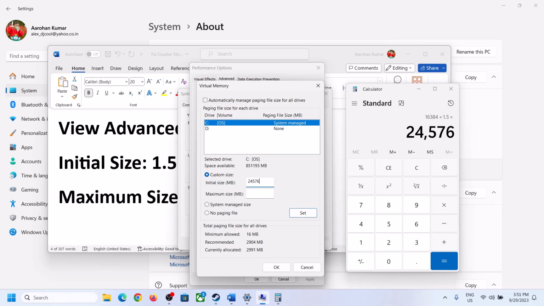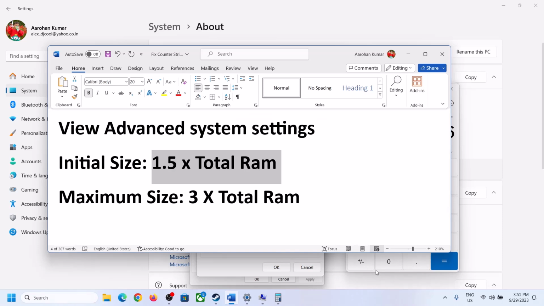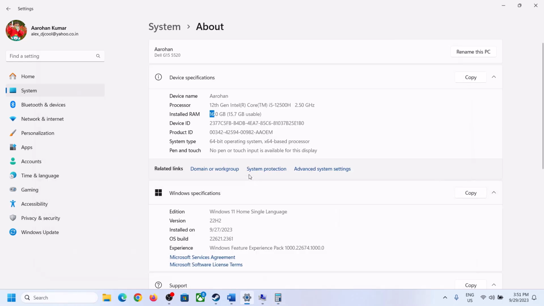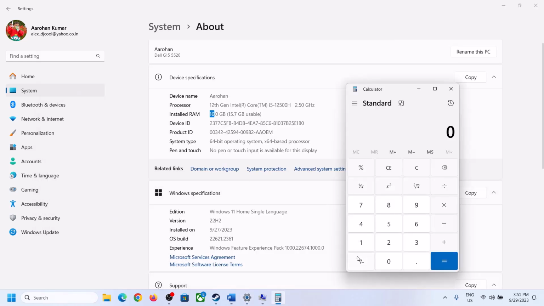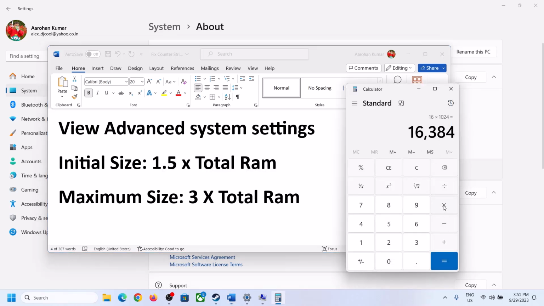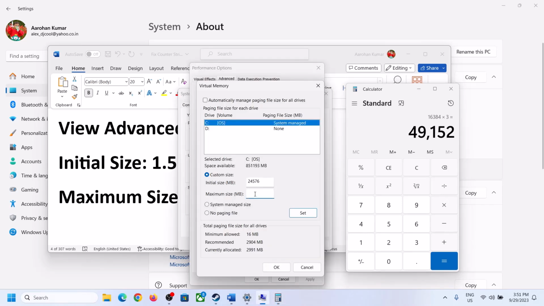And maximum size is 3 times total RAM. Total RAM in my case is 16 gigabytes, which I have converted to megabytes, 16 times 1024. Now multiplying total RAM by 3 gives 49152.